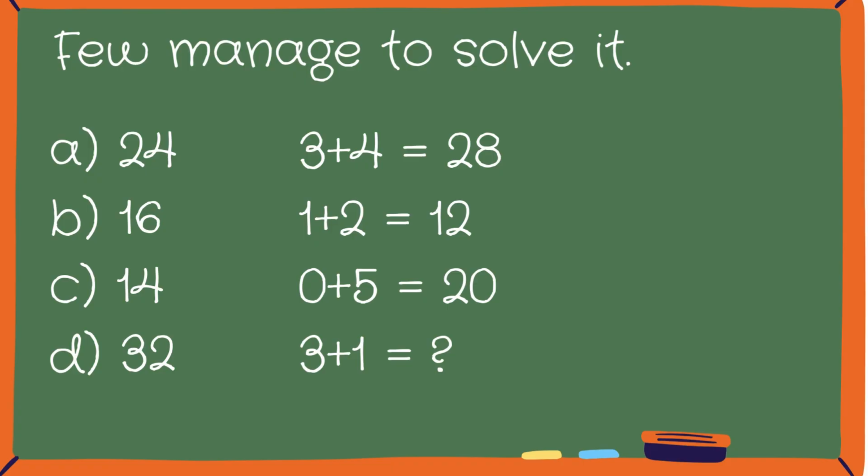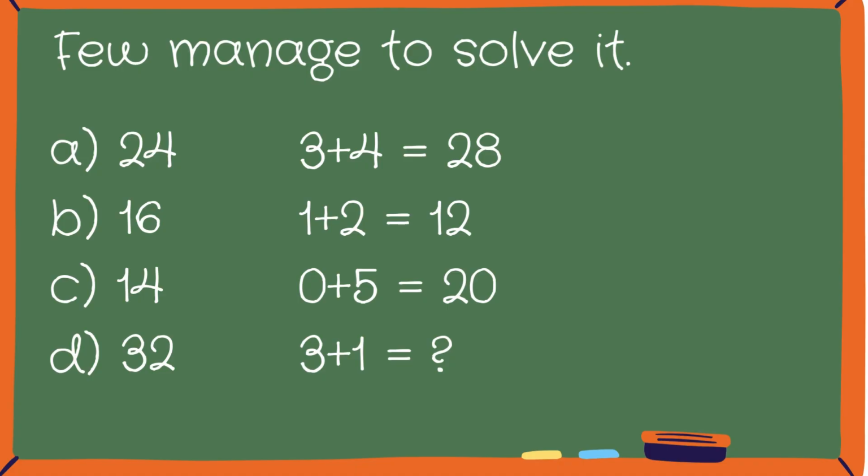What's the rule of the game? Every game has a rule. And this game does too. Look, when we have these types of exercises, the operation that appears here in this case, plus, is very important and it has to be respected. Look, it says 3 plus 4 equals 28, but I know that 3 plus 4 is not equal to 28.